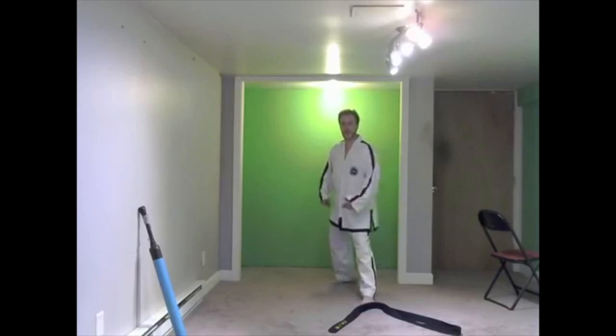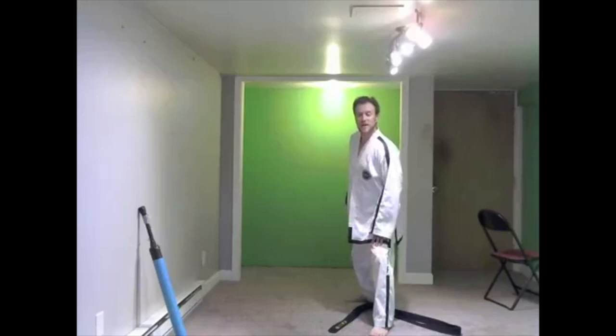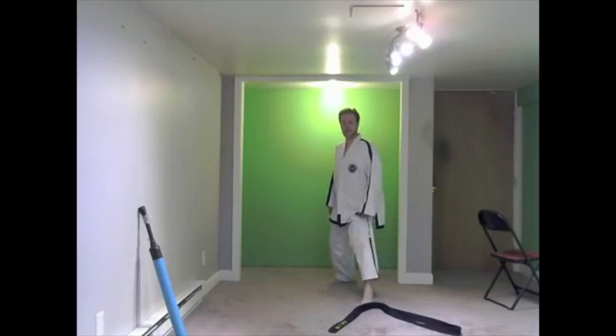Step out and slide. Back foot shift, swivel. Back foot swings towards your butt, round out. The foot in the V steps together with the back foot. Then the back foot steps back out.